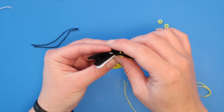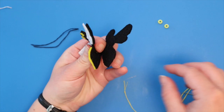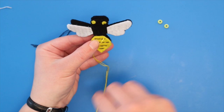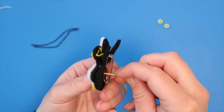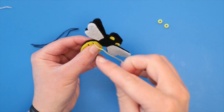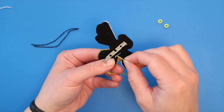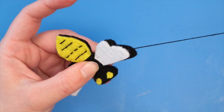After you have added all the body parts and decoration, you will stitch the top body piece to the bottom body piece — the one with the pin. I recommend using the same color thread as the body. For the bee, start with yellow thread to stitch around the edge of the abdomen first. Hide your knot by starting at the wrong side of the top piece of felt near the edge and bringing your needle to the front, then sandwich the two pieces together, hiding the tail in the middle. Stitch all the way around the edge of the abdomen. When you finish, you can hide your knot in the middle between the two pieces of felt, or tie a knot on the back and send your needle through to the middle and cut off the tail to hide it. Switch to black thread and finish stitching around the body.